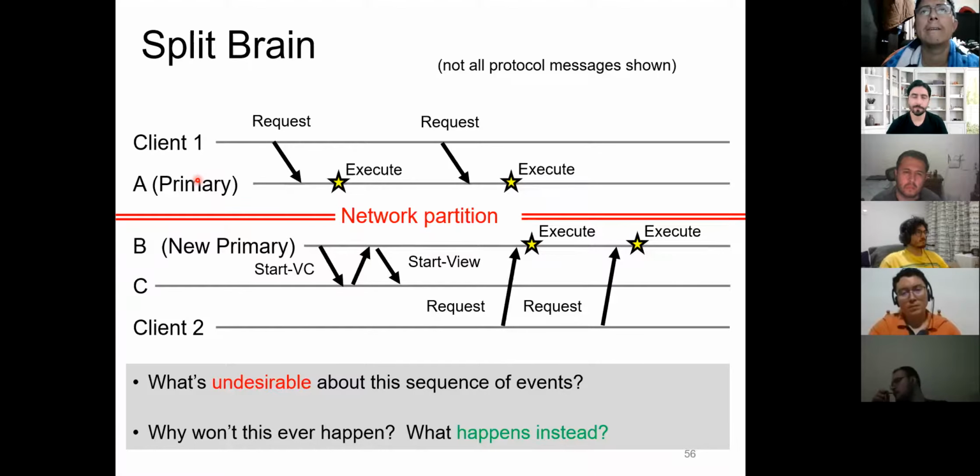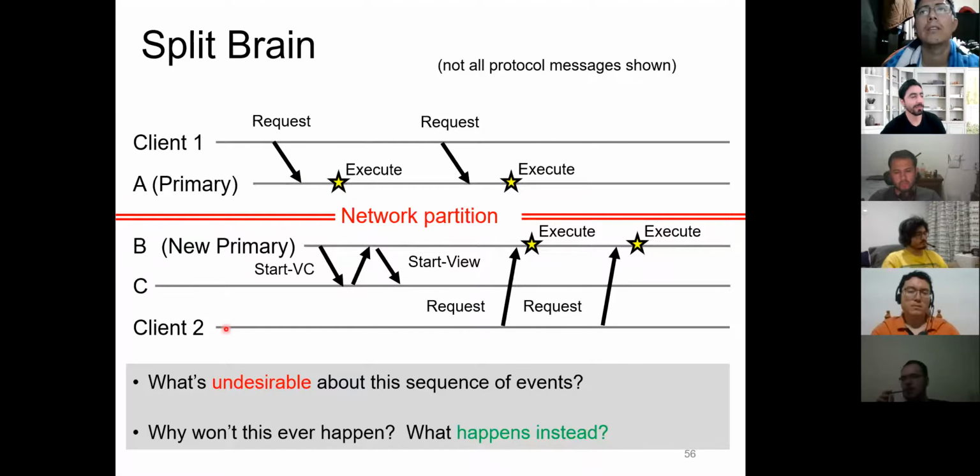For client one, I'm sorry, I thought we were talking about the primary. For client one, if it cannot, for any possible reason, communicate, it needs to wait. Yeah, but in this case, client one has sent a request to primary A and is not getting an acknowledgment even though it has been executed. So is the client going to wait forever, or are we going to implement some kind of timeout?